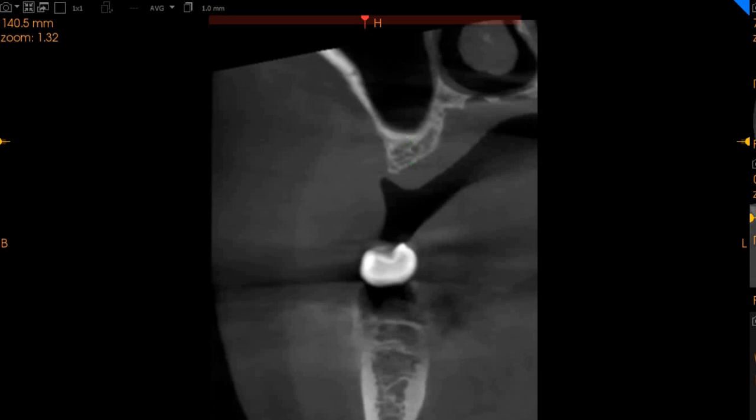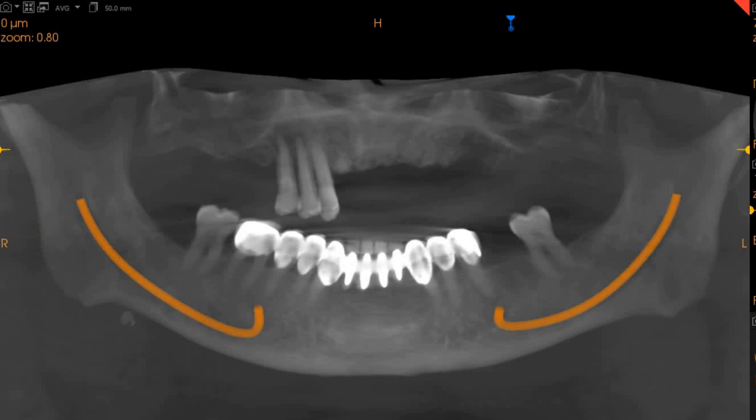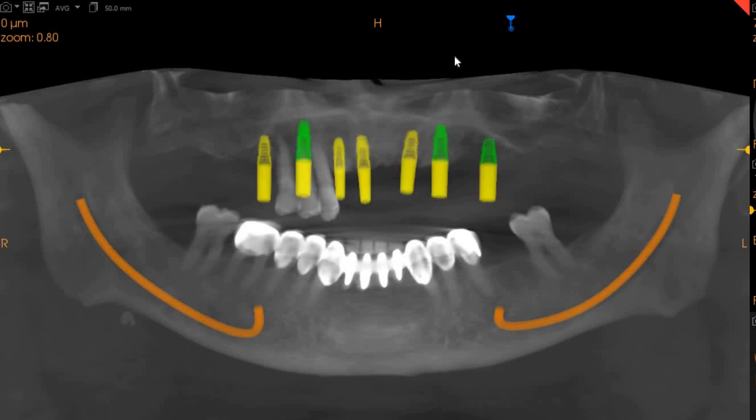Now we've shown you all the measurements. Now we're going to show you all the implants that we virtually placed. Now these are all NeoBiotech implants. A 0.3 mm decrease and a 0.3 mm increase in size is possible. However, we would not advise increasing the diameter in most of these implant cases.